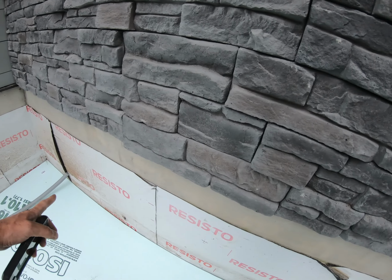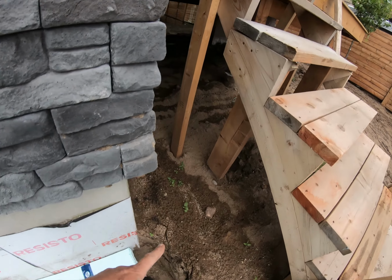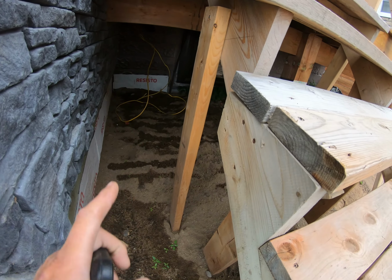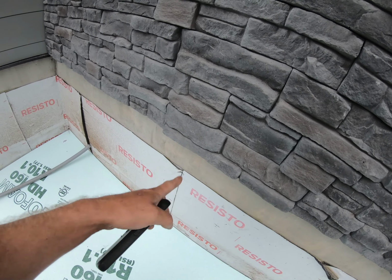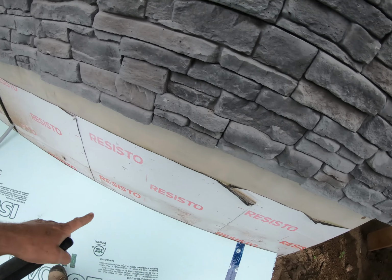And right at this point here is where it starts, the footing actually steps down, down, down to the existing cottage, which is right there. So this wall and about a third, half of this wall is actually going to have the 4 foot coverage, but we took this an extra 4 feet just in case.